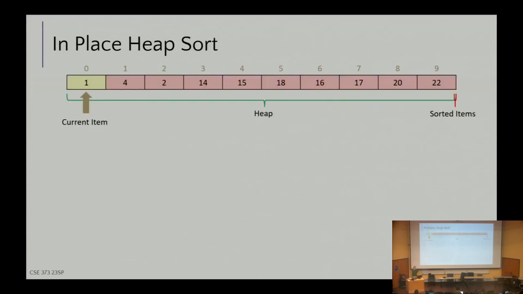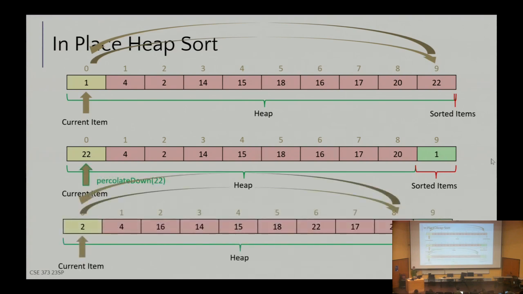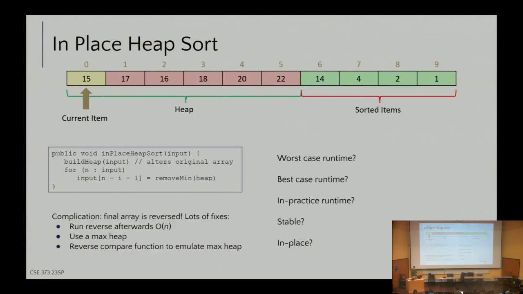The item at index 0, remember, is the minimum value. We swap that minimum value out. We start to grow the sorted area, and then we percolate down. We remove min, and so on and so forth. So we can just swap things around in the array just like we did with quicksort to do an in-place heap sort. Now the thing that's a little funky is that this eventually gives us a reverse sorted order. So if you want it in the order you actually want, you either run this on a max heap, or you have to reverse the array when you're finally done with it. There we go. Great. Questions about in-place heap sort?